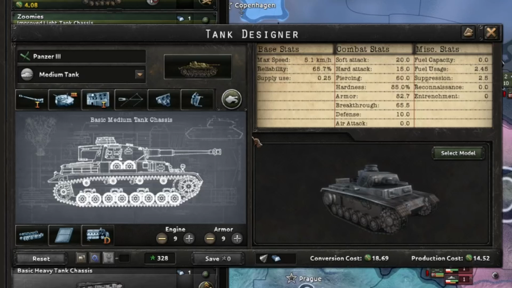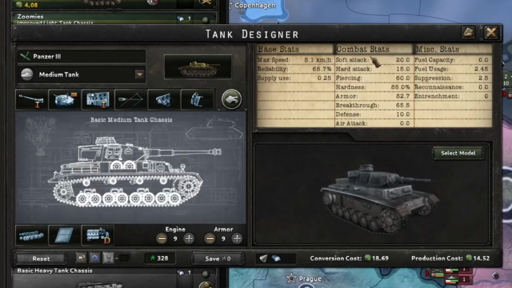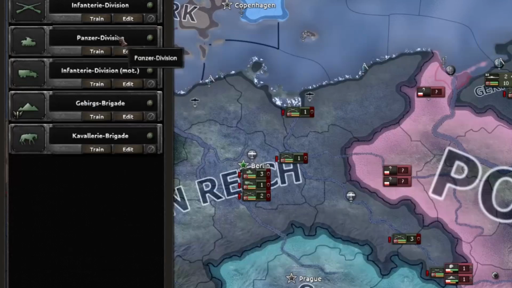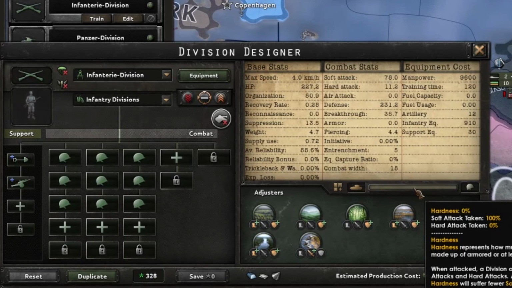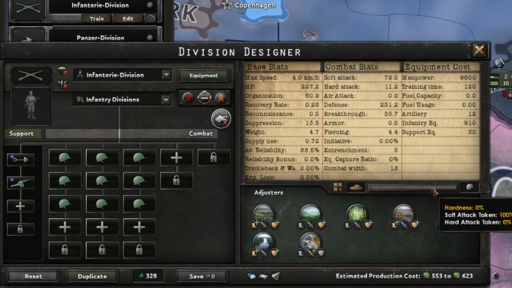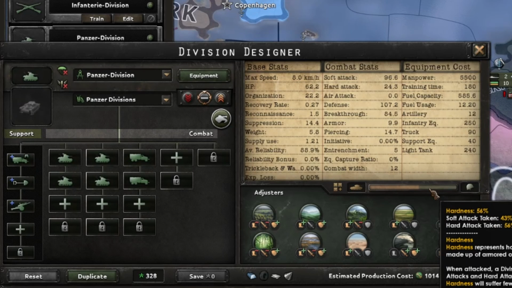The real question is now, how do you know what actually makes a good tank? If you understand the main attack and defense stats in HoI 4, you should pretty much be all over this, but just in case it's unfamiliar to you, your soft attack applies when a division has a low amount of hardness. For example, any infantry divisions, you can see here on this bar, they've got 0% hardness. So they're going to take 100% of any soft damage that your division has. Hard attack likewise only affects divisions with hardness. So here this division will take, sorry, 56% of the hard attack damage of an enemy division.